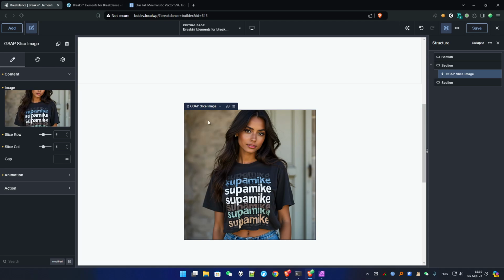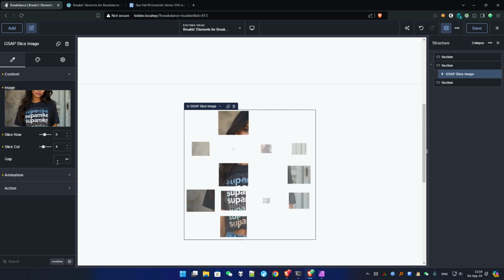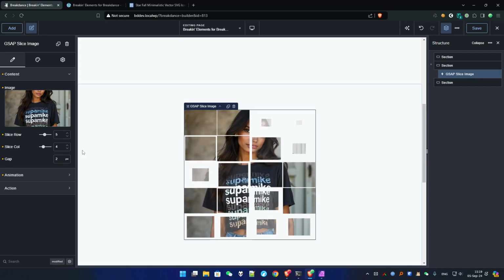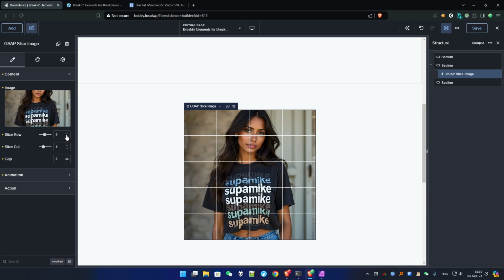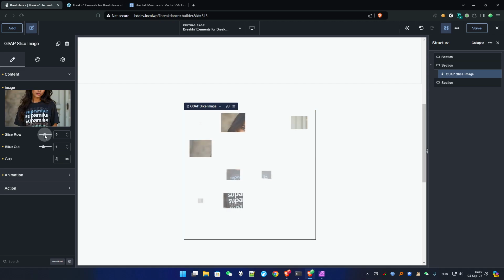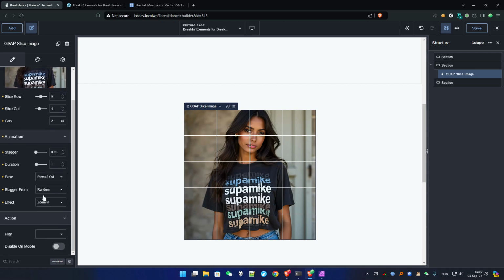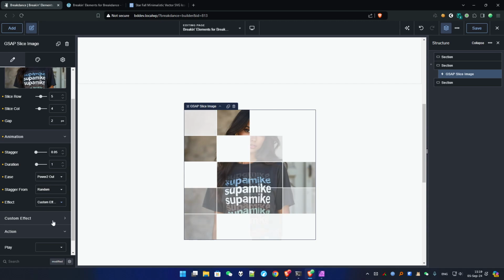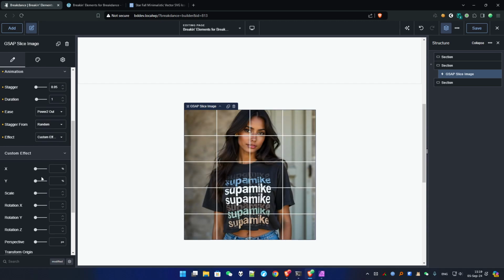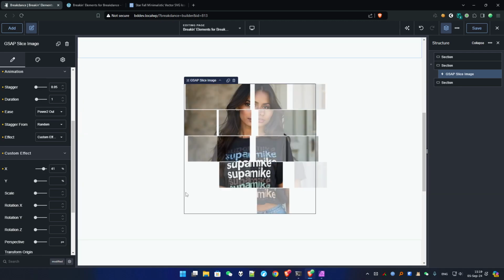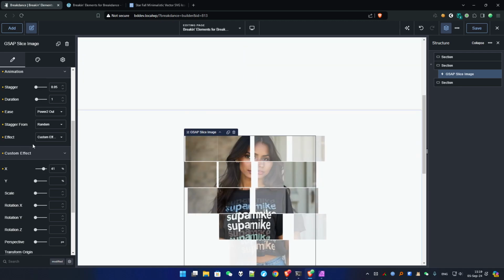And it doesn't duplicate the image, it's the same image. Let's add a little gap here so you can see the difference. And you can slice it and animate it with exactly the same options, the custom things and everything. And it's for one image.